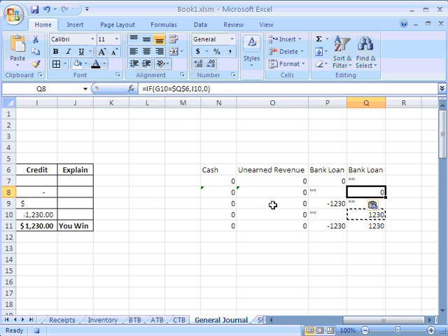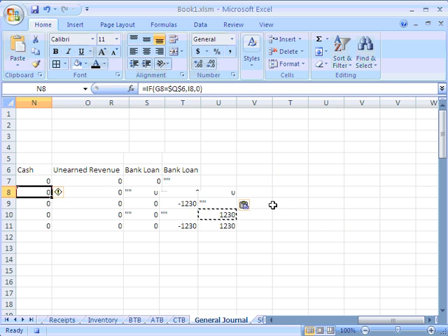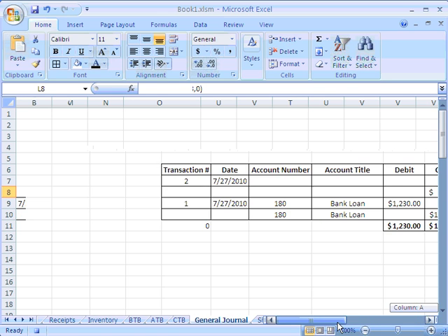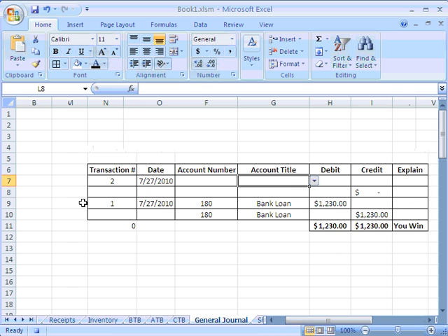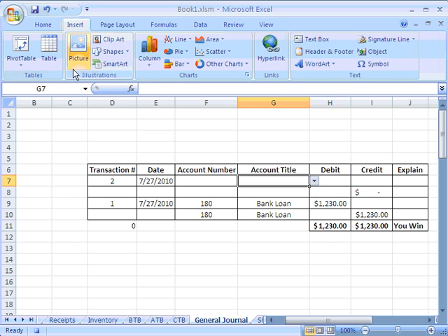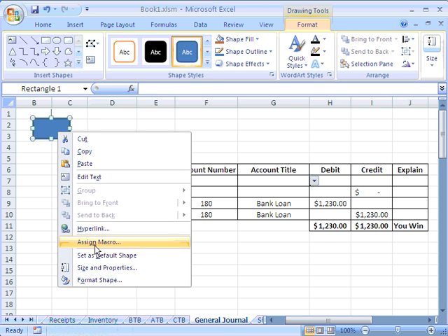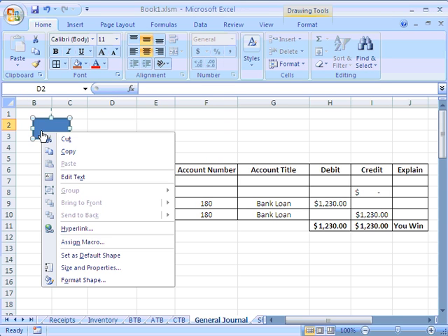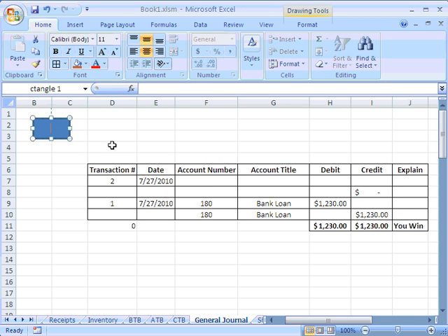Okay, and so you will have a number of accounts here, so you shouldn't really worry about recording the macro yet until you have all these accounts over here all filled out. So I'm just showing you right now how to do it. You're going to start with putting in the account title, and so we're going to go now to the view and stop recording. We can insert a shape, and we can assign the macro to it. We're going to call it GJ, and we're going to just call this edit text. We're going to call it new entry.